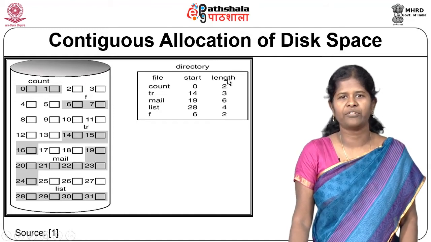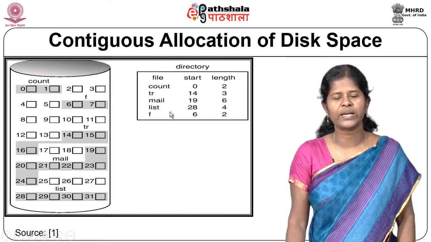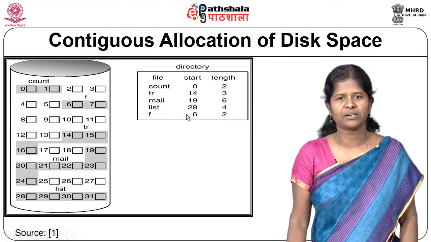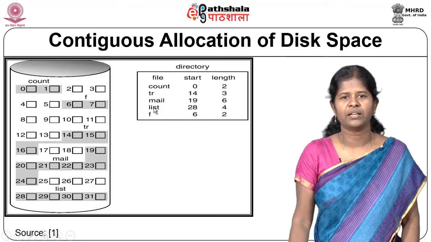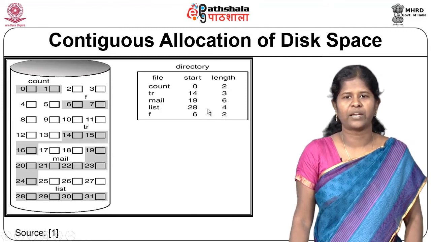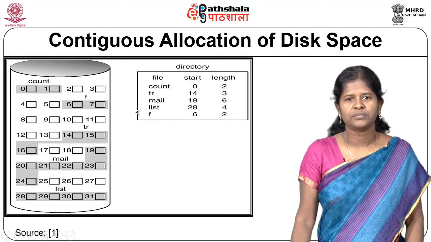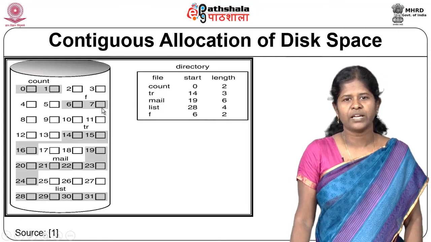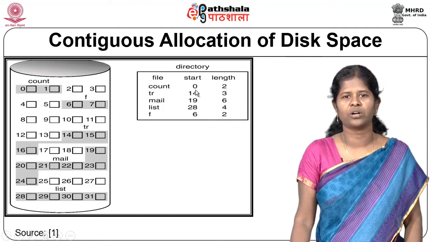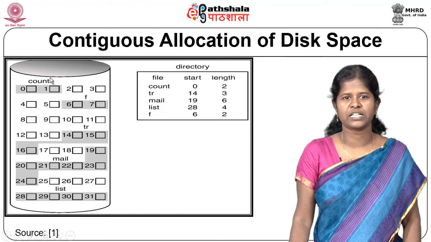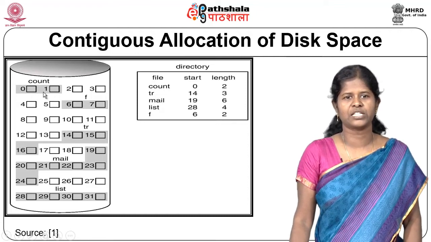To know where the file is currently being kept, or which disk blocks have the contents of the file, you can look into the directory entry. The directory entry will have the name of the file, and along with that it will have the starting disk block address, and then the number of disk blocks the file is spanning. And this is very simple in terms of access. If you are looking at sequential access and you want to access the first file, you know the starting disk block. So, you can access the first disk block, and because it is sequential, you access the next disk block immediately. So, you will access disk block number 1 immediately.